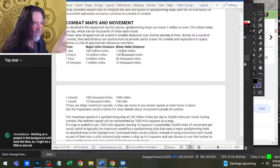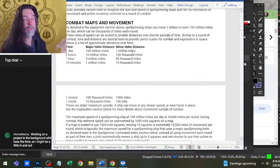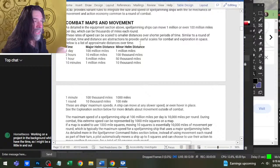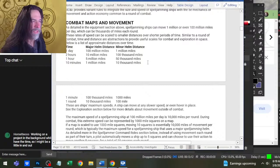The Elithid Octopus as well is like 400 feet. So anyway, we have room to grow and more things to add as a future supplement once this is done. But staying within the scope of what we're working with, you have major helms and minor helms. Major helms are 5,000 gold. Minor helms are 500 gold. Major helms can be affixed to a ship up to 500 feet in length. Minor helms can be affixed to ships up to 50 feet in length.